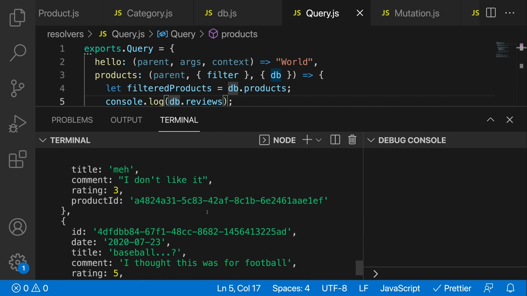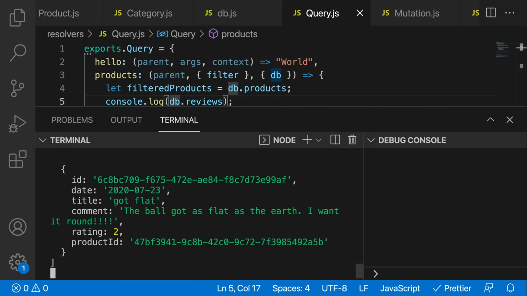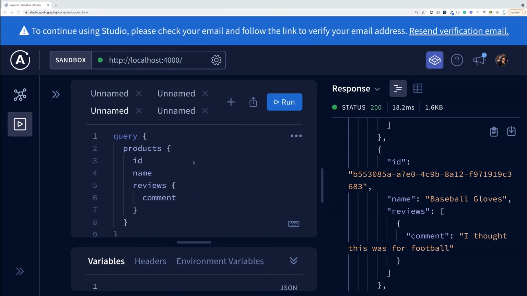So we have, let's see here, I'm trying to quickly find a review where, what is this last review? This last review is the ball got as flat as the earth. I want it round. So I'm assuming this is a soccer ball review. So this last review should not exist if I delete the soccer ball. So let's go ahead and do that.